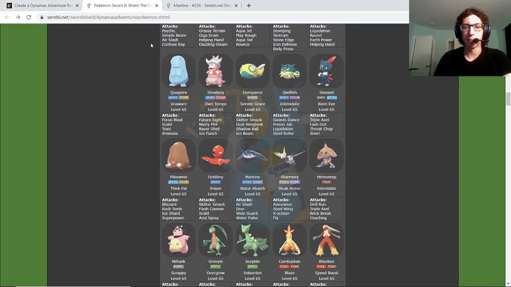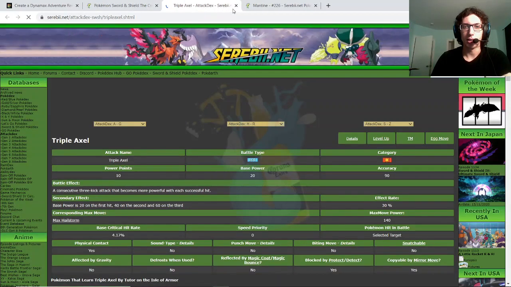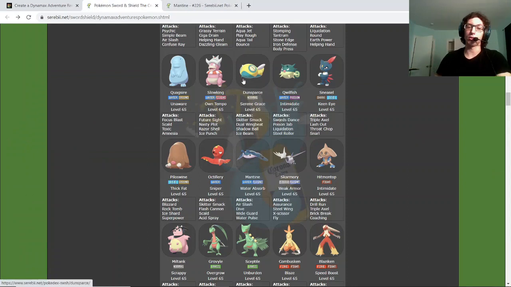Hitmontop. Hitmontop with Drill Run, Triple Axel, Brick Break, and Coaching. So it does have ground typing, Triple Axel, ice typing. So yeah, he's looking really cool. You know, Coaching to boot. You have a very solid Mon here. Intimidate to boot. Hitmontop is doing a lot of things great here.